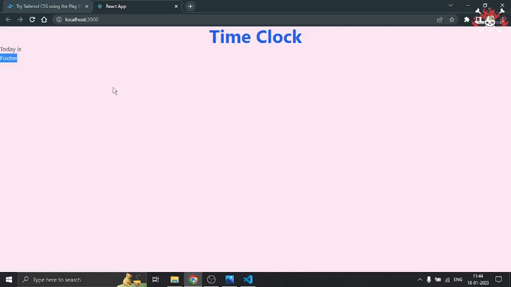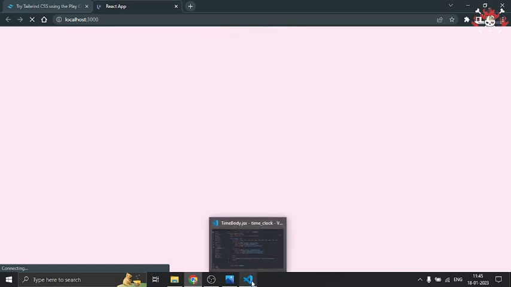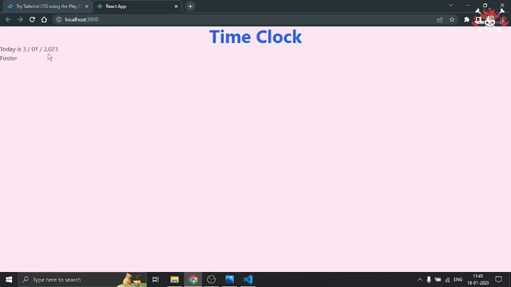Let me see if I am getting the output. Today is, but I'm not getting it. Let me reload this page to see if it works. It's reloading. Yeah, I'm getting it. But why am I getting this comma?